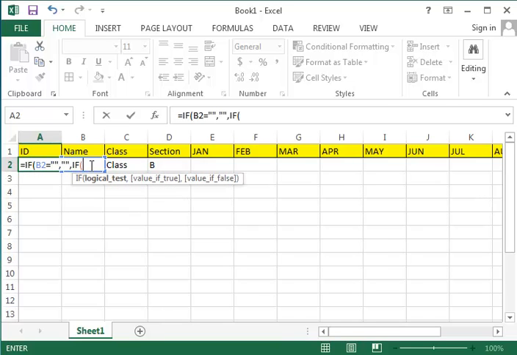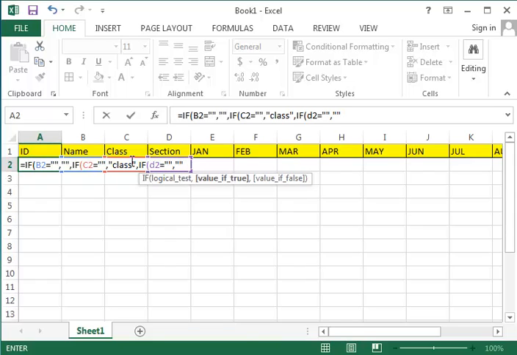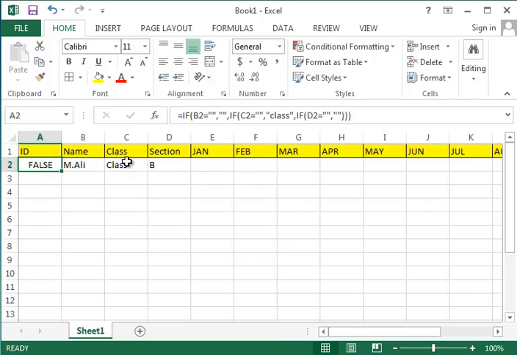Else if class equals nothing, then say to class class. Else if section, I think it's D2, yeah, equals nothing, then do nothing. Else, no, just this is enough for now. It's not complete yet, but let's see.